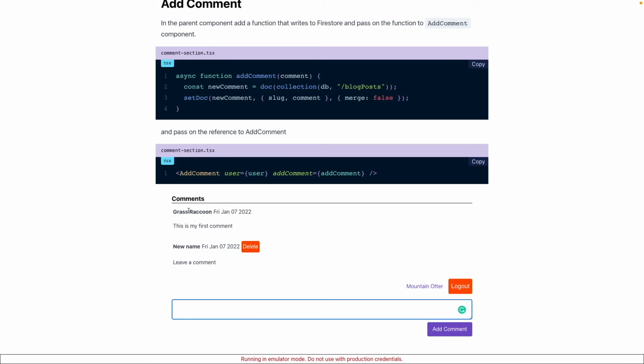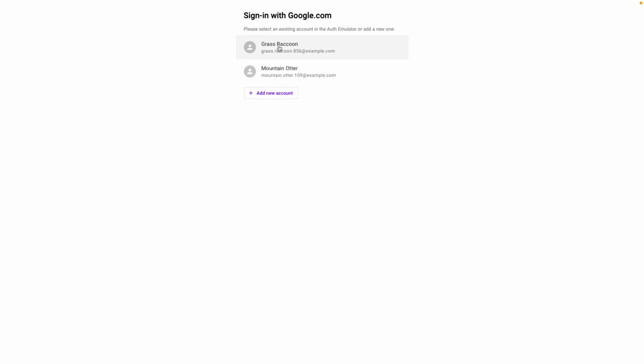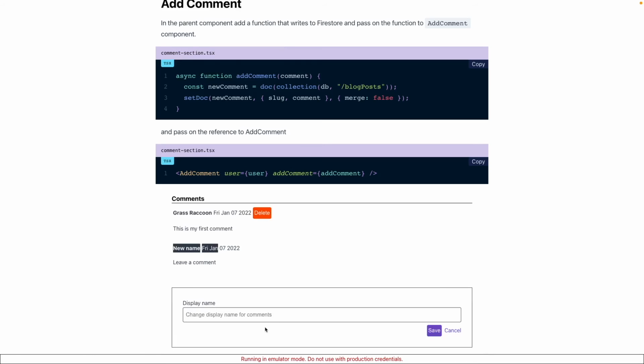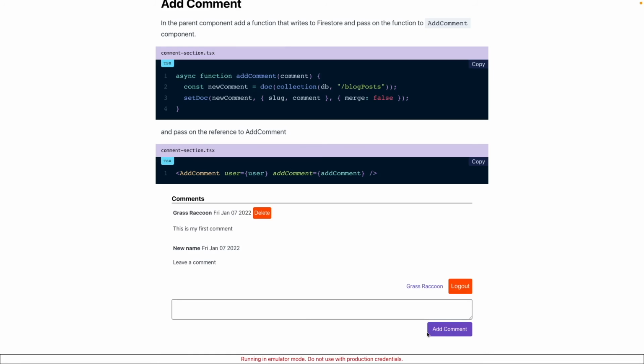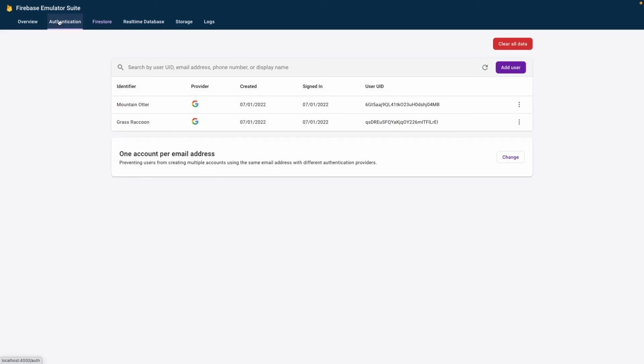So if I log in as grass raccoon, let me log in as grass raccoon, you'll see that I see new name. So same way, grass raccoon changes it to grassy or something like that as display pic. Yeah, this particular property it gets from another collection, or rather authentication from here.